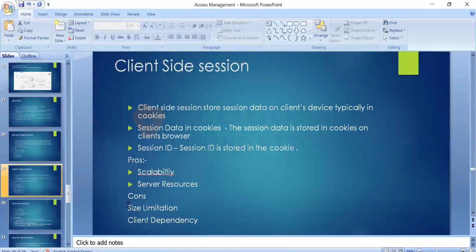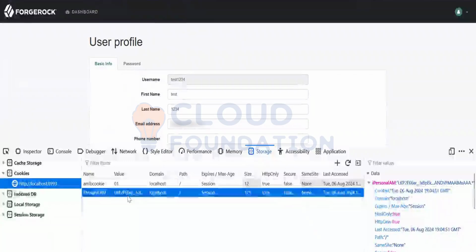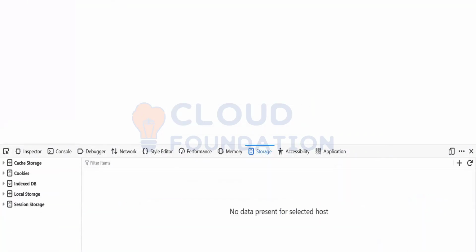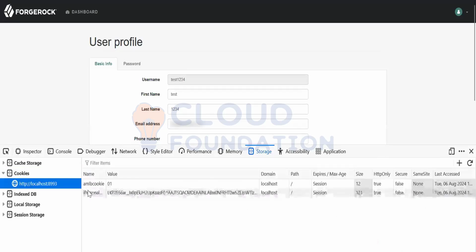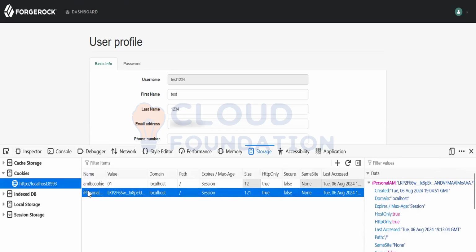It is also a client dependency, because the client has to hold that session. A client can delete it. Currently, if I refresh, I am able to read it because I have the cookie. I can keep working as long as this cookie is here, until I log out.